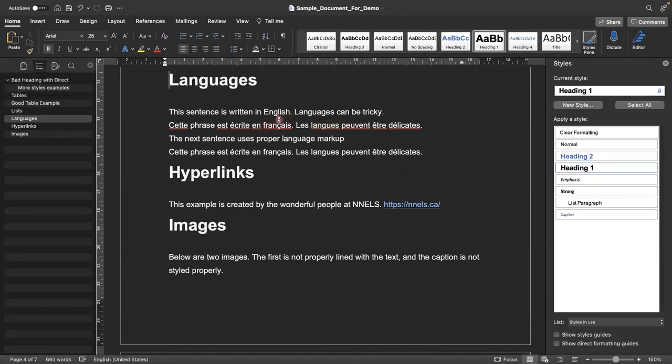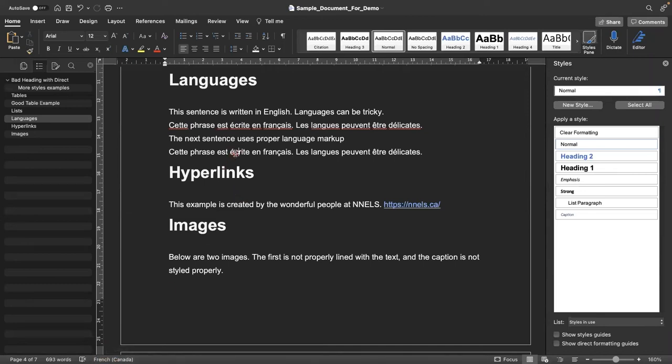Another thing is, remember I mentioned that little tip in the slide before? If I put my cursor on one of these French phrases that isn't marked up, and I go to the lower left corner of my document, the very bottom bar, we've got page, right now I'm on page 4 of 7, number of words, proofing errors, and then it says language, English. So I know that phrase is English. Now, if I go down to the one that is marked up and select it, notice how it changed to French. That's pretty exciting.